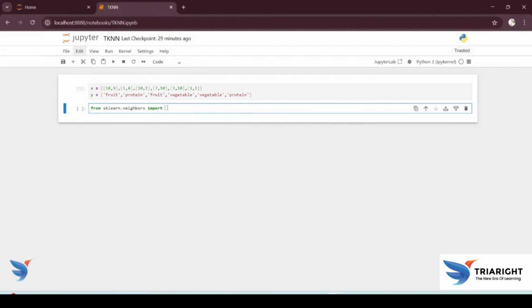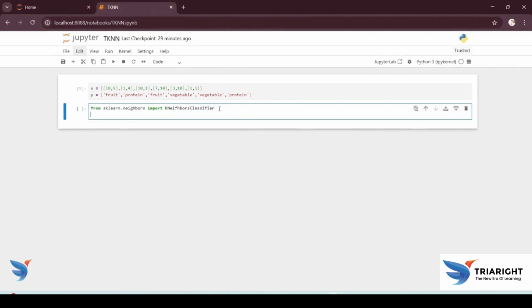We are importing KNeighborsClassifier. From here we are importing the KNeighborsClassifier.